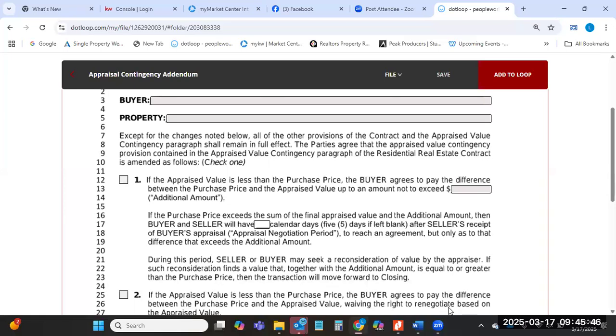The listing agent probably will ask for the proof of those funds, in addition to the pre-approval letter and what the lender has approved for the down payment. These are over and above the down payment and anything else that the buyer is going to be bringing to the table: loan costs, closing costs, those kinds of things. So on line 13 is where we would put that additional money, the $10,000, the $20,000, whatever.